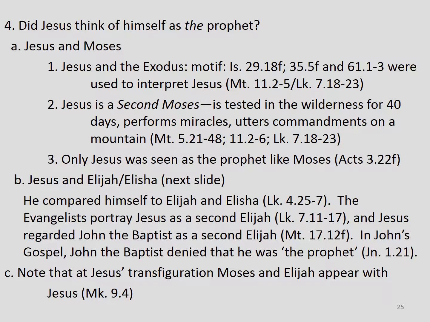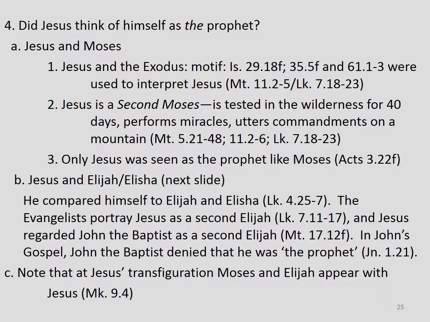Those words that Jesus sends back to John the Baptist are words that allude to the passages of Isaiah 29, 18 and 19, 35, 5 and 6, and Isaiah 61, the whole section there in verses 1 through 3, some words within those verses. Jesus is doing what was expected at the time of the new Exodus. So the answer to John the Baptist is, yes, I am the Messiah. I am doing these things. But the new Exodus brings to mind the first Exodus with Moses.